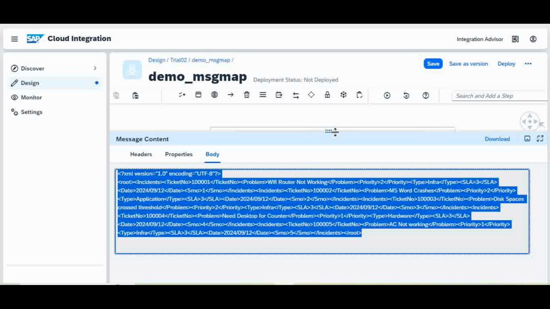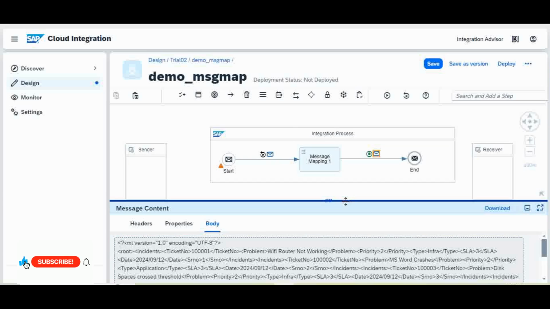This is what message mapping is. So now you can understand that the sender message, we translate into the recipient format and push it to the receiving system. So this message mapping works in this way. As for message mapping itself, we can have multiple exercises: how to compute, how to add variables, how to make decisions. Those things are there, that we will see in a separate exercise.